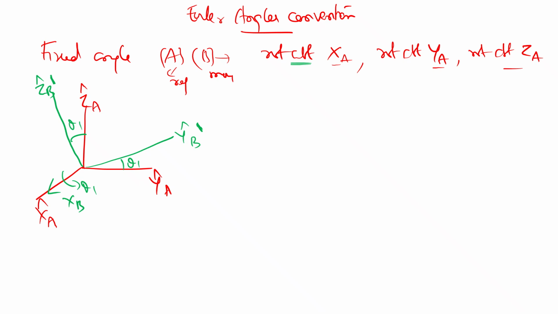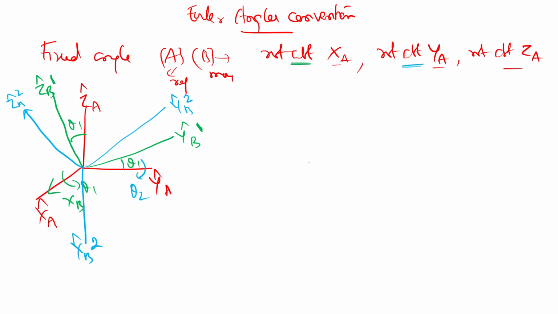So let me draw the same picture. So initially it's YB cap. Better I think I'll draw in the same picture only so that we'll understand the difference between them. So let me use a different color. So what is the second one? Rotation about YA. So where is YA? So here YA. So here you have to rotate about theta 2. Okay. As a result, it takes the form YB2. Then this takes the form ZB2. And then here this takes the form XB2. Okay. So this is my second.